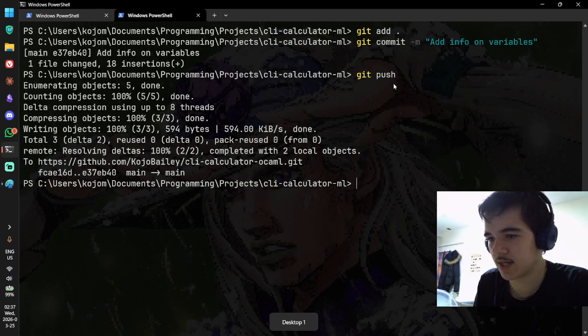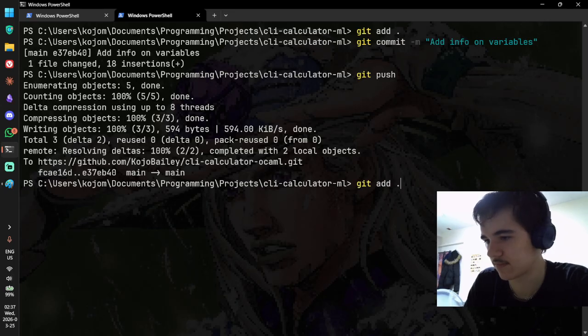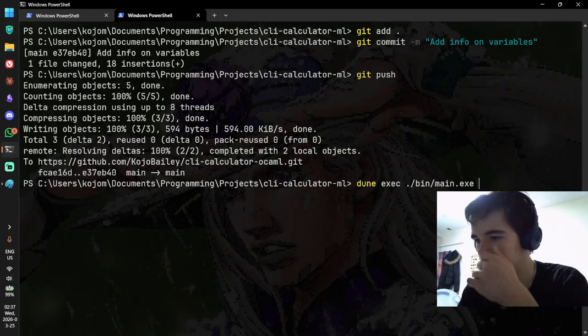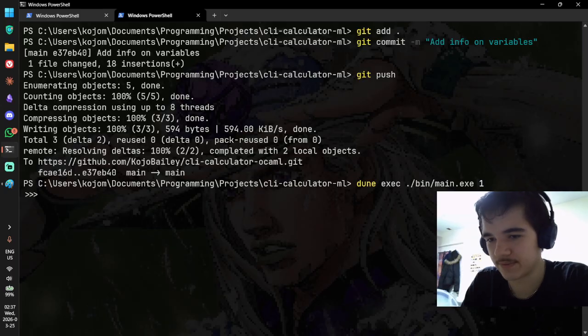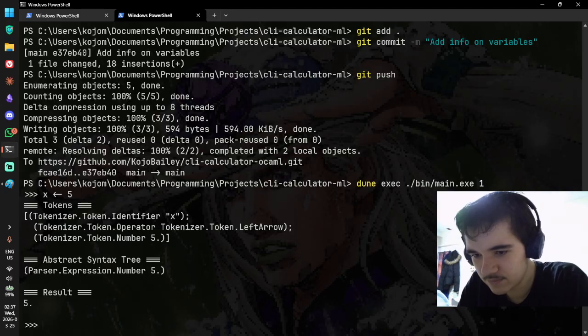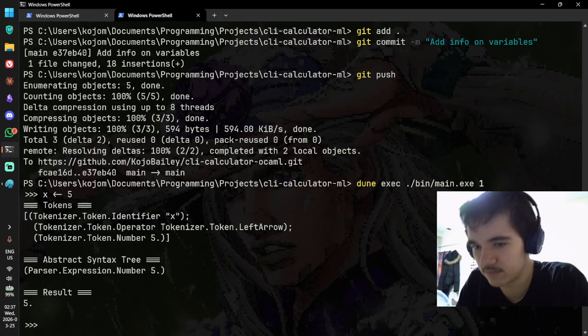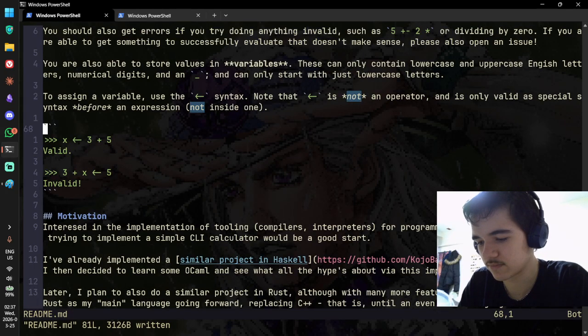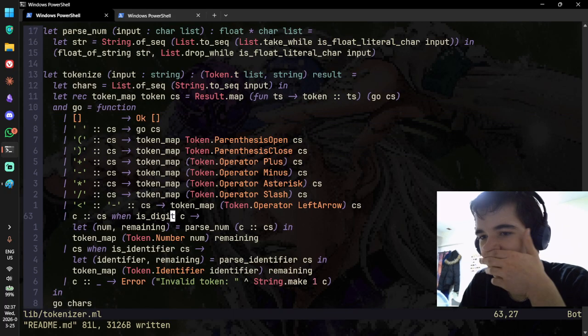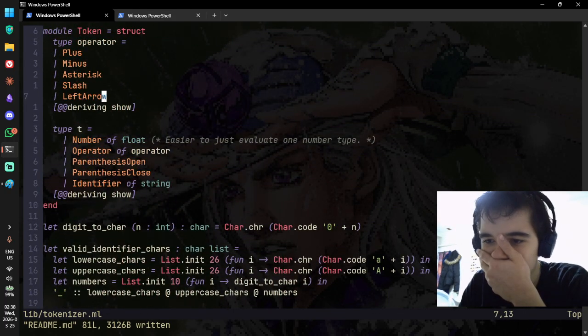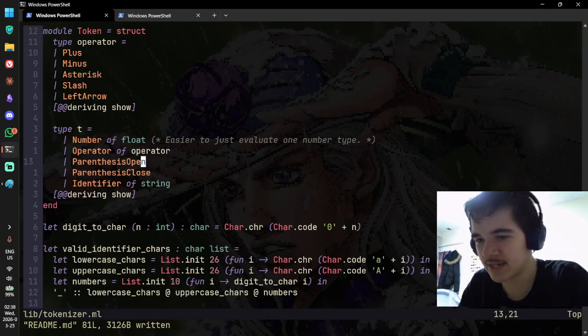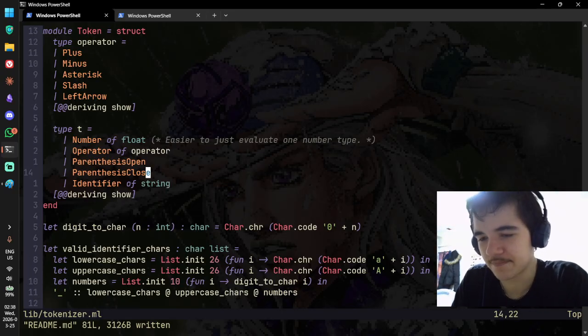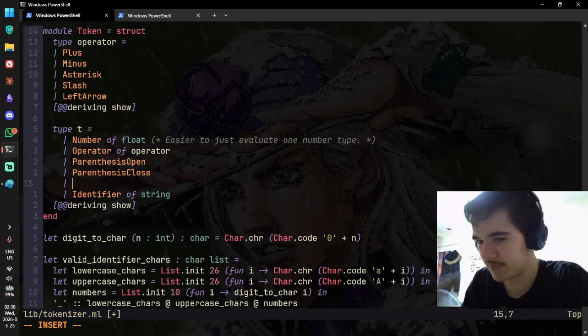Okay. I think it's compiled, right? Let me just check with the trace on. So if I store 5, nice. I mean, the left arrow is treated as a token here, which I'm not a huge fan of. So I'm going to change that real quick. In the tokenizer, I don't want it to be an operator. I want it to be something else. So we've got an identifier, and we've got an assignment.